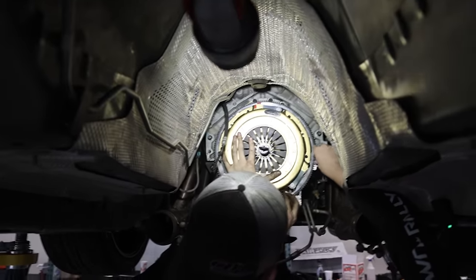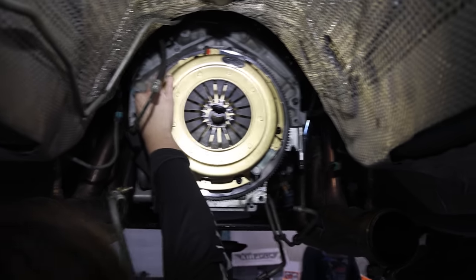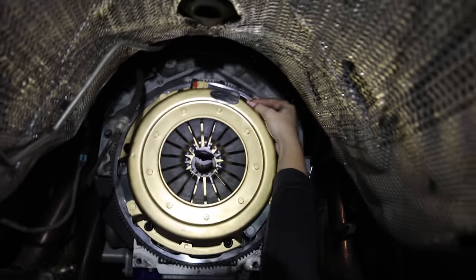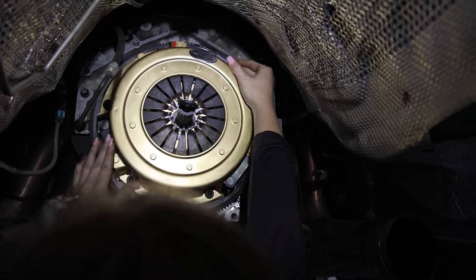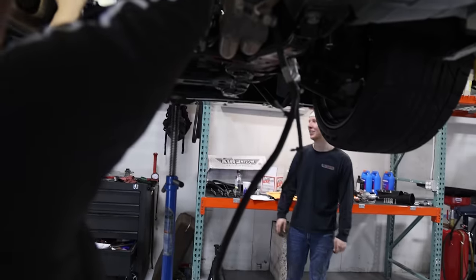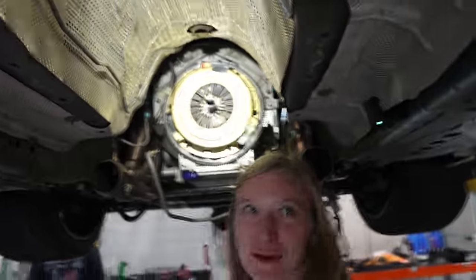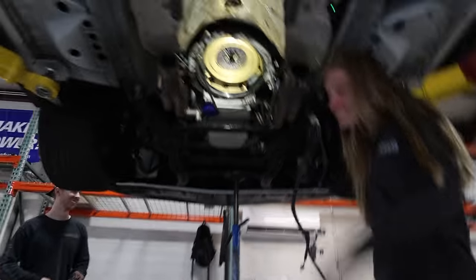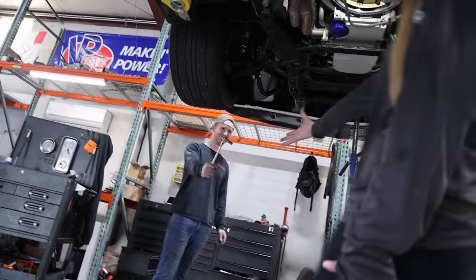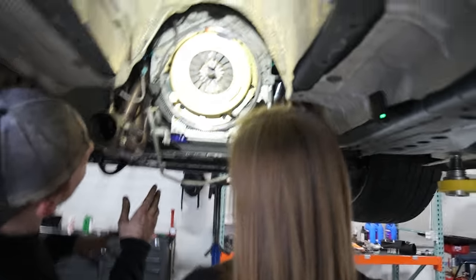Where does this go here too? Don't stress, Max. It's easy. You gotta tell him everything's easy. Yeah, Kayla could be doing that. It's like Legos. You want to do this part? No. What are we tightening down to? All right, what are we gonna do first? I'm figuring this out correctly.